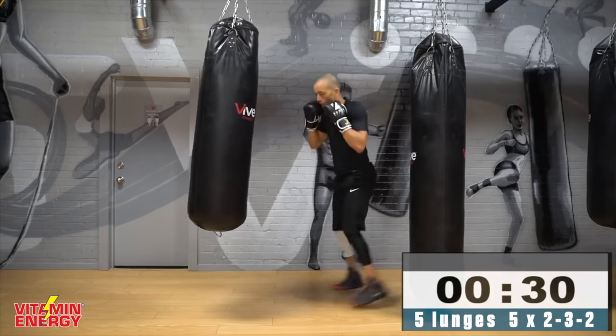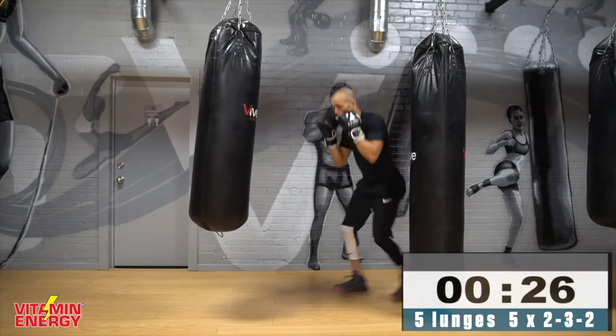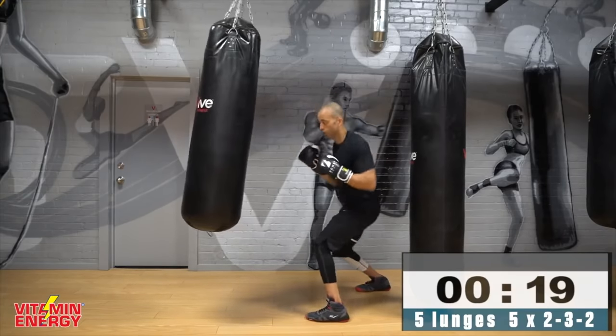2-3-2, 2-3-2, 2-3-2. 5 split squats, 1, 2, 3, 4, 5. Back into position, go, 2-3-2, 2-3-2, 2-3-2, and go. Another 20 seconds.